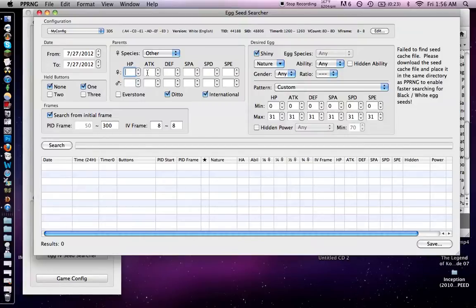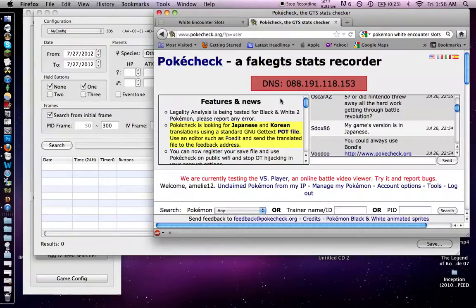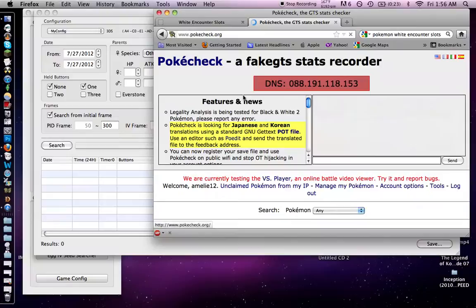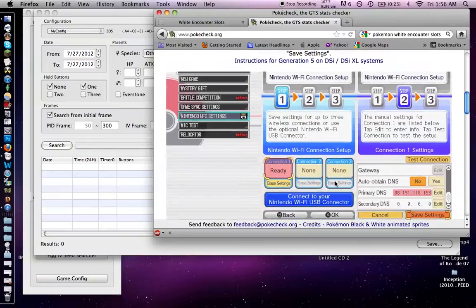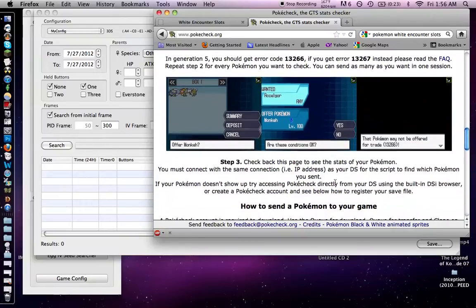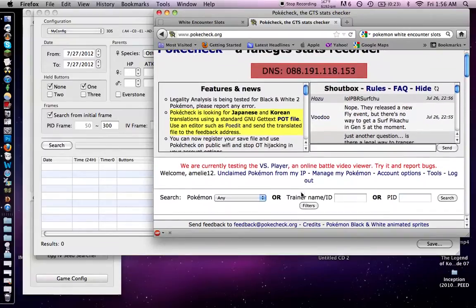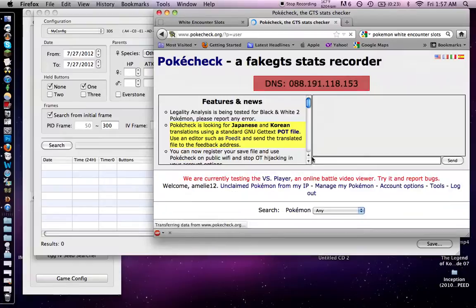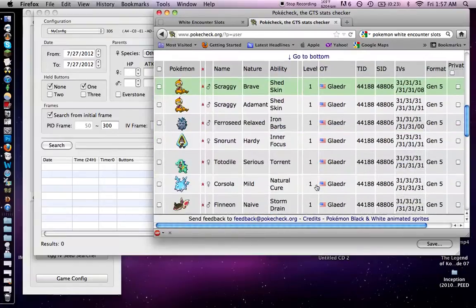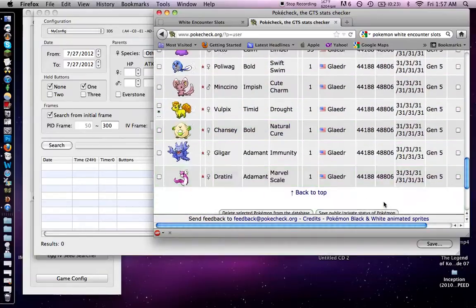So this is pretty easy. All you do is type in the IVs of the parents. If you don't know how to find out the IVs of your Pokemon, I suggest you go to pokecheck.org, follow the instructions on the main page, and here you go, how to use Pokecheck. Make sure you read this very carefully. And don't forget to read the rules and the FAQ before you use the shout box. Pokecheck is a safe method of checking the IVs of your Pokemon. As you can see here, I've used it plenty for my own purposes, and I have yet to have a complaint.